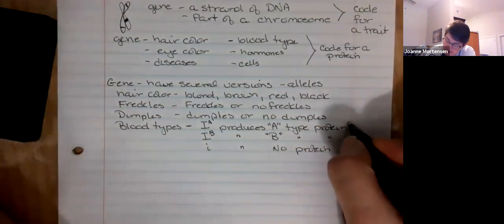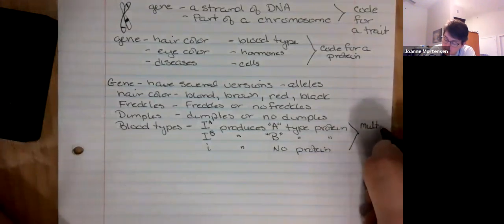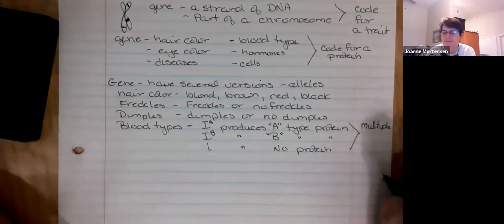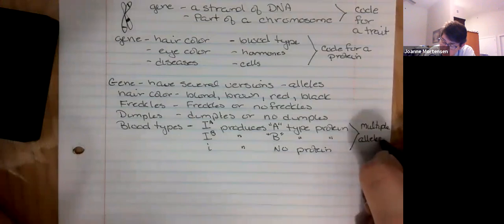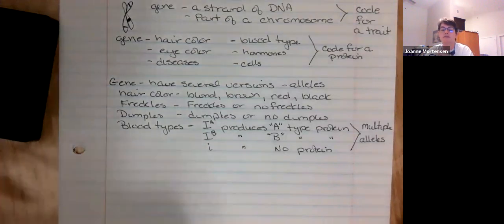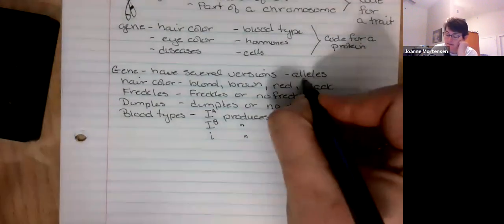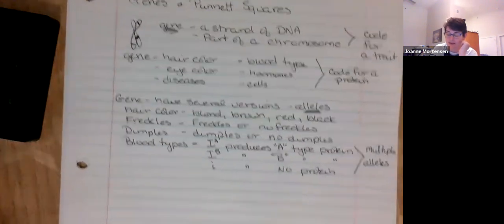So this one specifically is said to have multiple alleles. I'm having a moment, guys. Multiple alleles. Okay, so in hair color here, where we've got 1, 2, 3, 4 different choices, it's nothing fantastic. It just means that there's more than the expected 2. Okay, so that's alleles. Got to get all this vocabulary stuff straight. Oh, I just underlined what a gene was. Okay.